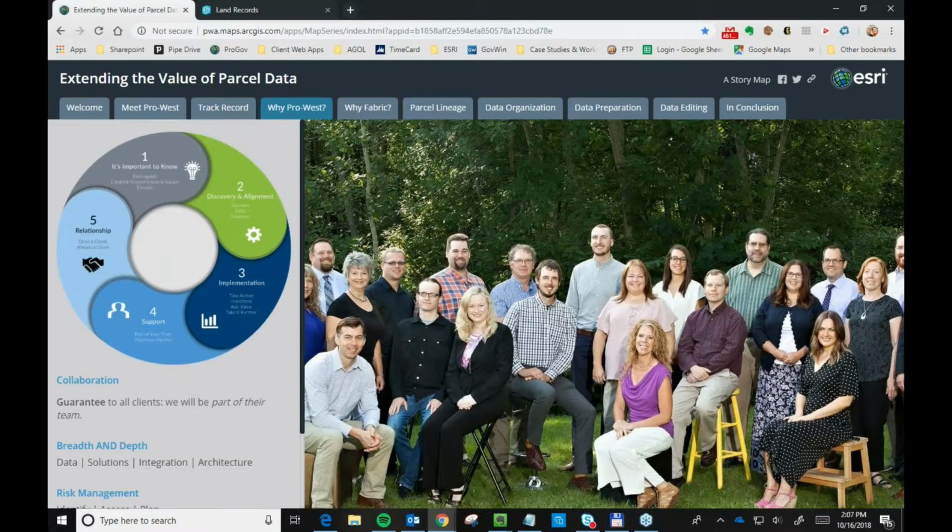This wheel diagram helps to illustrate and tell people about how we work with customers, and I won't go through all of the detail except to say that we always emphasize being part of your team. And we do have a lot of domain expertise on, for instance, Esri solutions, their existing out-of-the-box solutions, but also system architecture, custom integrations, and of course, those are all very different things.